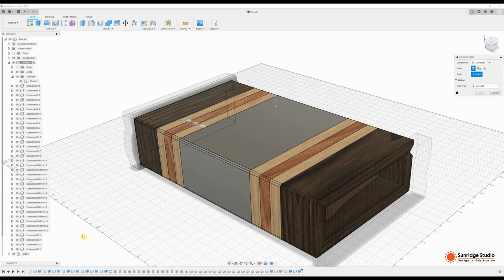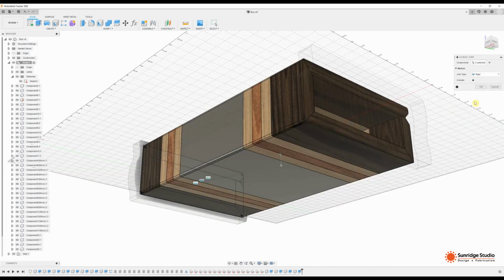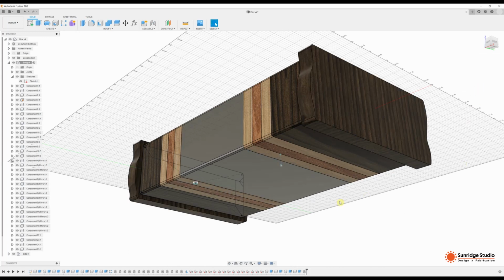So we use rigid joint to join the center pieces together, and also need to join them with our existing left side of the box and also the right side of the box.